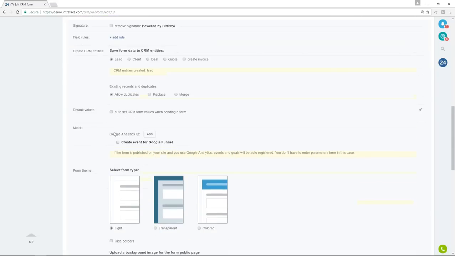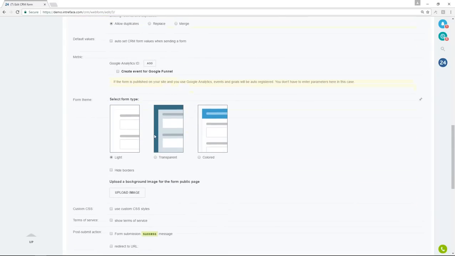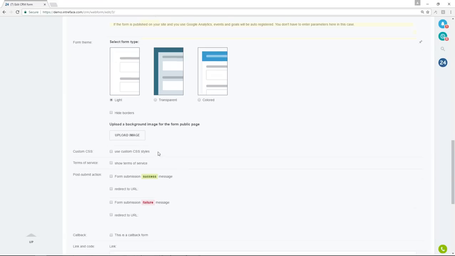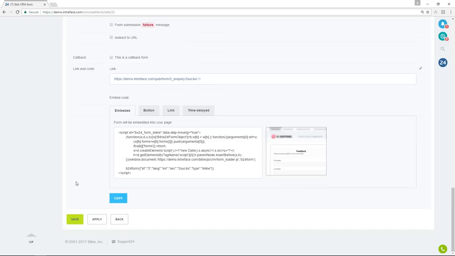As you scroll down, we can style our form if we like. There are some standard templates here, but we can also add our own custom style sheet, so we can style it to blend in with your website or your extranet. As we scroll down here, this is probably one of the main things we need on the form: we need to embed it onto a page. This is the script that you would copy and paste onto a page. You can either have it as a form that sits within a page, which I'm going to show you in a moment, or you can have a button that you click and it pops up.